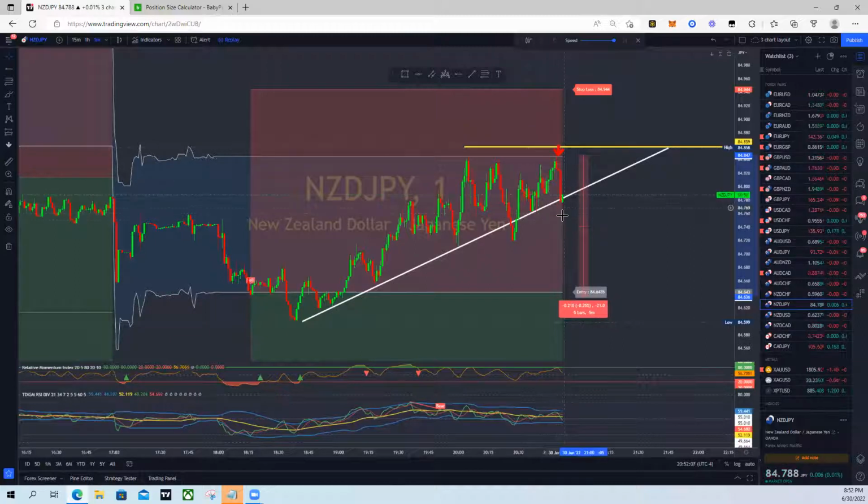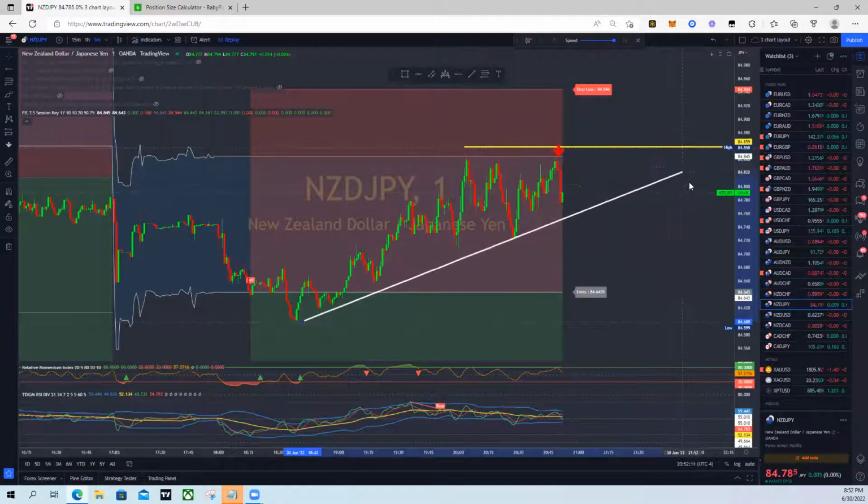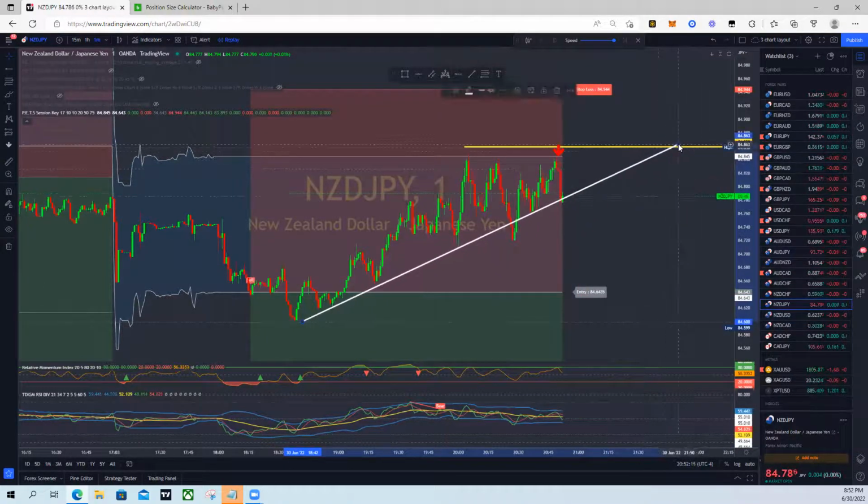Now we want to see it break this trend channel, of course. Updated trend channel is really here, right? But even if you use, and me, I like to use multiple points. Even though this is kind of break of structure already, but notice you got trend channel, you got break, you got points here, points here. You want to connect as many points possible. I connected that. So that's the trend channel, right?